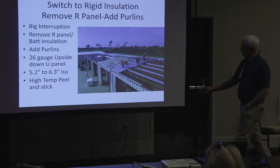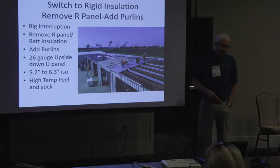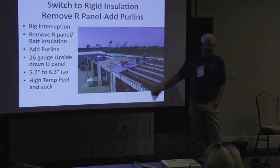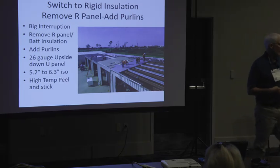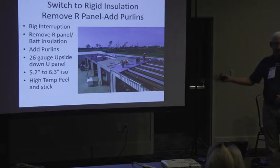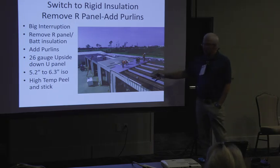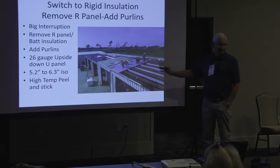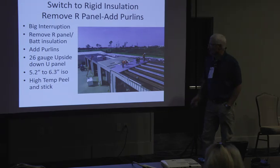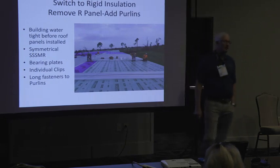Now in this case, on this job in particular, they had a problem. Their purlins, while our roof panel could have met the window at the original purlin spacing of 5 foot on center, they wanted to add purlins because there was a structural problem with the building. This was at Tyndall Air Force Base in Florida, Panhandle, and they wanted to fortify the building, so we took off the R panel and added purlin between every purlin, and then put down the U panel and put on the ISO and the ice and water shield. And then used individual clips into the purlins at 5 foot on center.